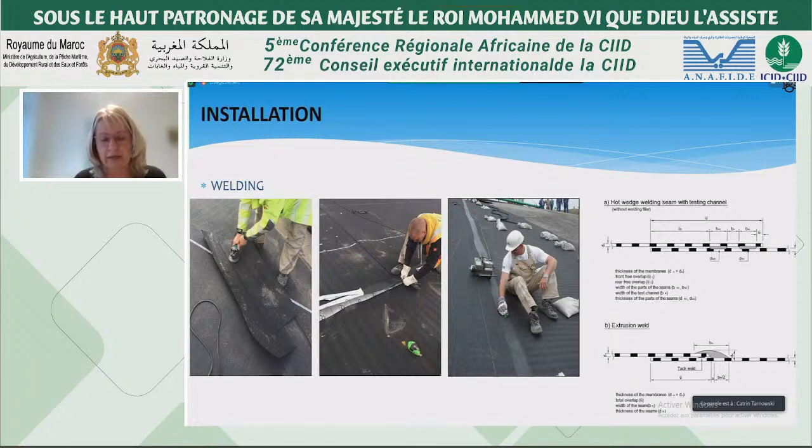There are two general welding procedures for polyethylene geomembrane. One is hot wedge welding, and you can see it schematically on the right side. There are two tracks of seams with a channel in between. The other procedure is extrusion welding, which is used when you cannot execute the hot wedge welding because you have to patch something, or you have construction details which do not allow the use of the automated procedure.